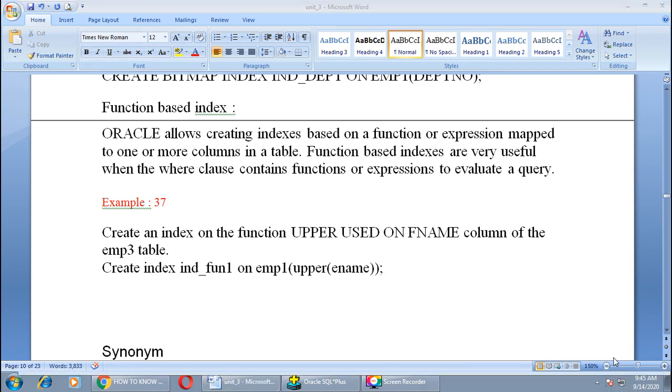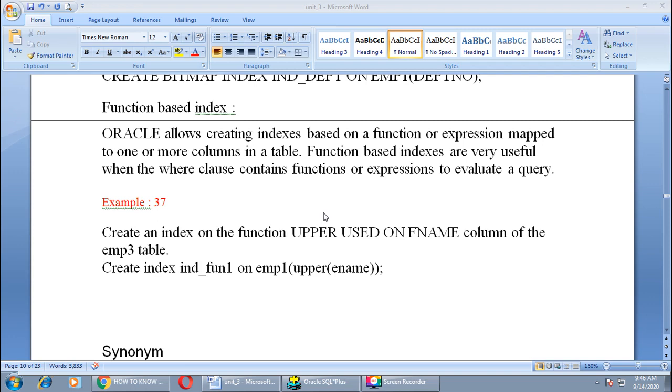I repeat, when you want to do searching based on a function column, you create a function based index.